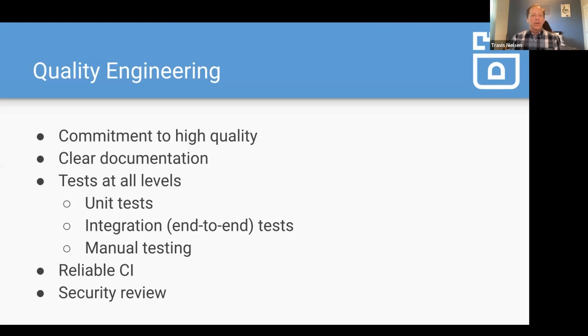Finally, we had a security review when Rook became a graduated project, and that just gives another level of confidence that yes, the people who are experts in security have reviewed the project with maintainers, and we know that it's ready for production, or no concerns about running in production.